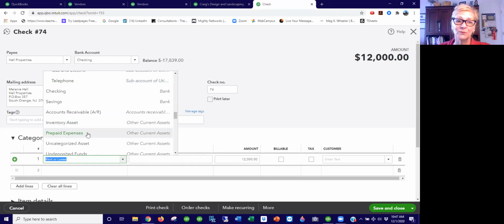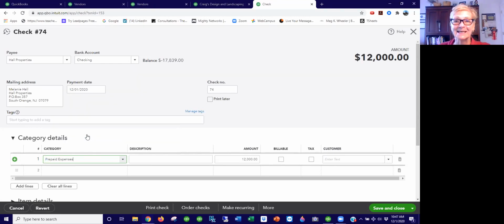And he does. It's called prepaid expenses. Some people prepay insurance, some people prepay their rent. Some of you have other prepays, and you'll have a separate account for each one of them. Some people just throw them all into one. So this is prepaid, and this is rent for 2021.